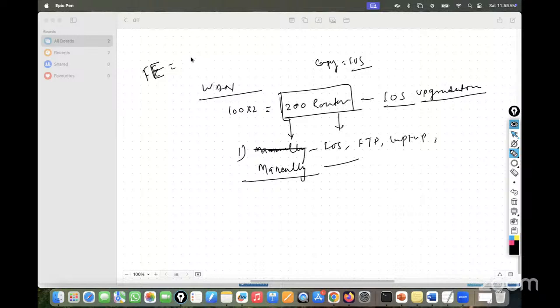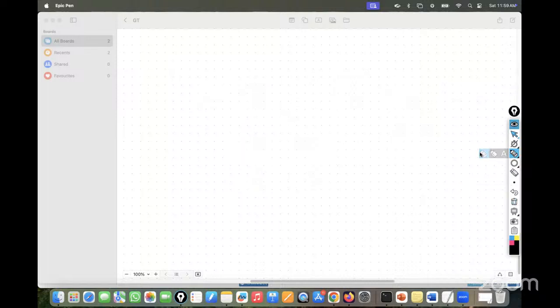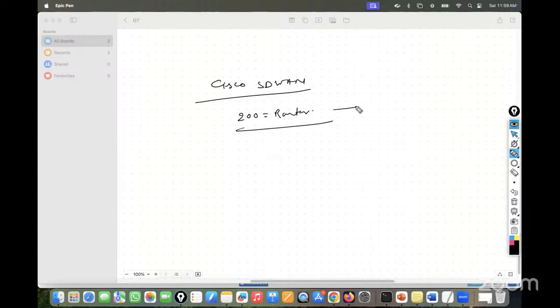Make sense? So there is a lot of dependency while doing the iOS upgradation for my legacy WAN solution. But let's suppose this is my Cisco SD-WAN router. Then how is it going to happen? Still I have 200 routers and I want to upgrade.